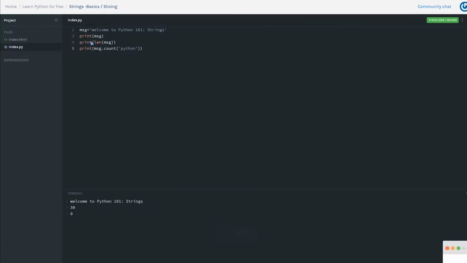There are 0. And that's because it's case sensitive. So it's now only looking for lowercase Python. So if we change it to uppercase, it will find 1 instance. Now, of course, we could search for something else. We could search for just the letter O and see how many we find. There are 3 O's in Python 101, or in the whole string. Great. So that's how you measure the length of a string, and then how you count how many instances of something you have in the string.